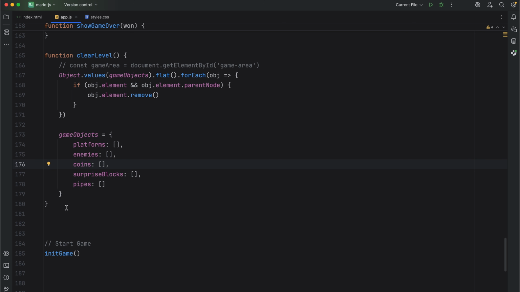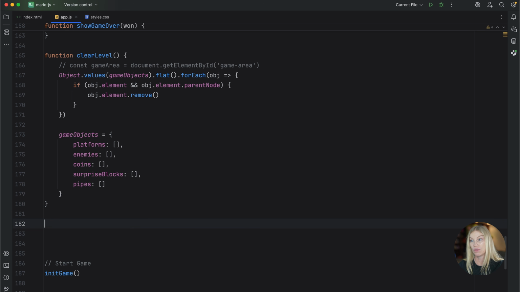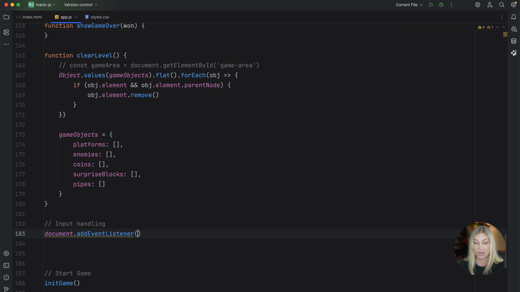While we are also here, I'm just going to write the input handling. So essentially how the Mario moves left and right and jumps and so on. So for that, I'm going to get the whole document and listen out to the entire document with event listener. And we're going to listen out for any time we press the key down on our keyboards. Okay, I'll pass through an event so we know which key.